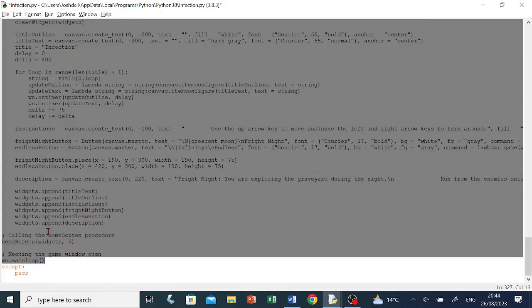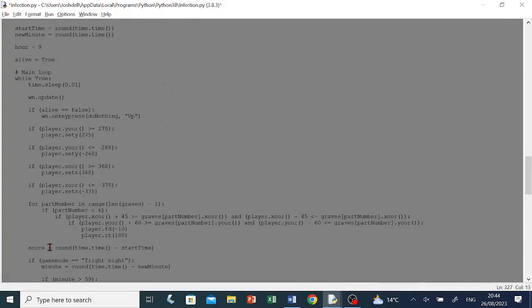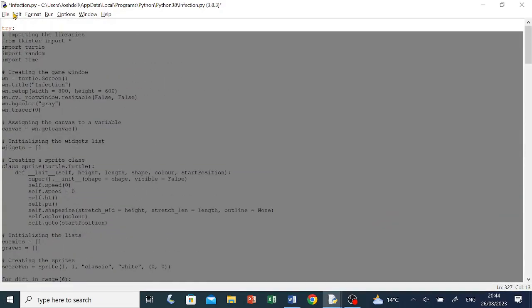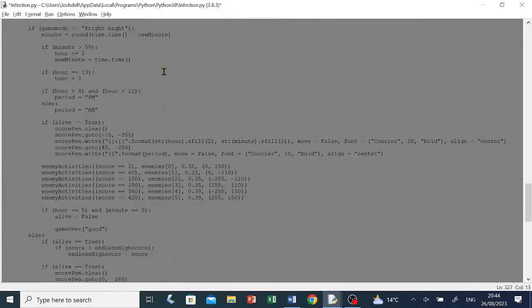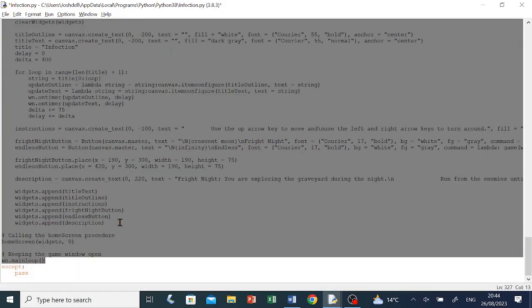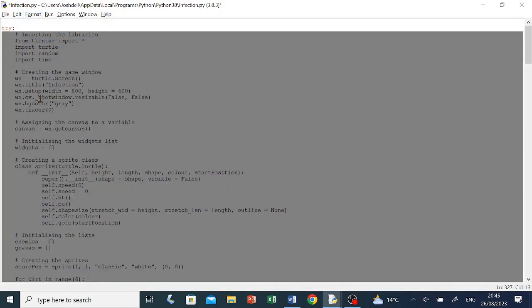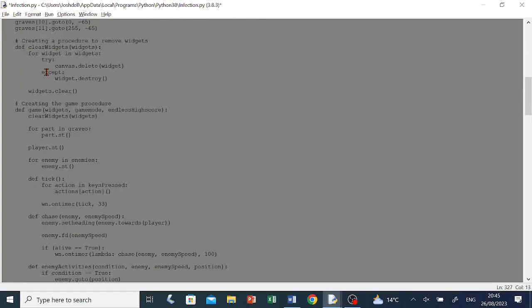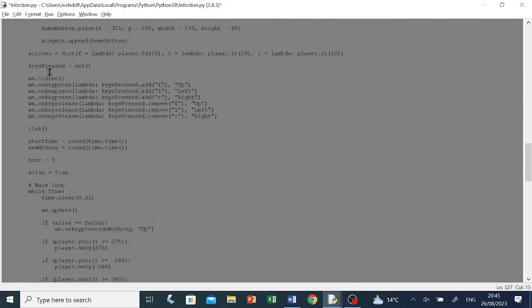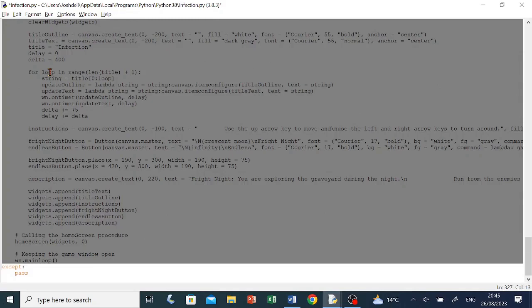Once you've selected all of the code in between the except and the try at the very top, to select the code, you had to click and drag on the text. That's how I selected all of this text. Now that I've selected this text, I'm going to go to Format at the very top here, click on it, and then click on Indent Region. Once we did that, you can see that everything inside the try except structure has been indented. Now I'm going to deselect the code by clicking outside of the selection.